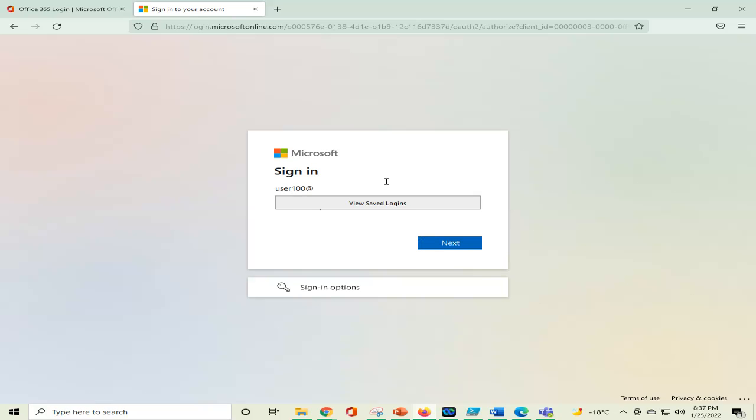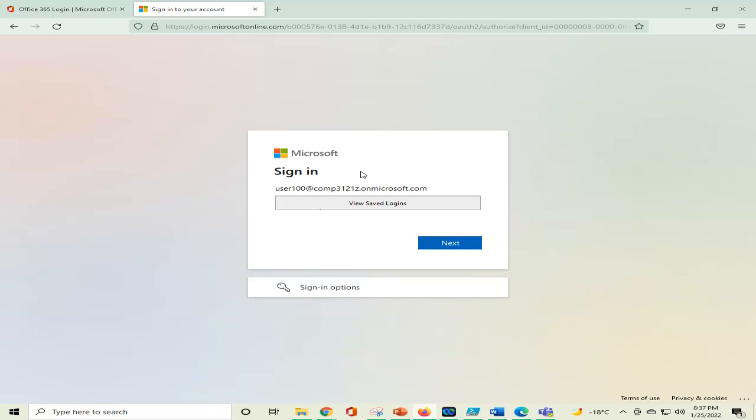At COMP3121Z dot on Microsoft, don't make a spelling mistake, on Microsoft.com.